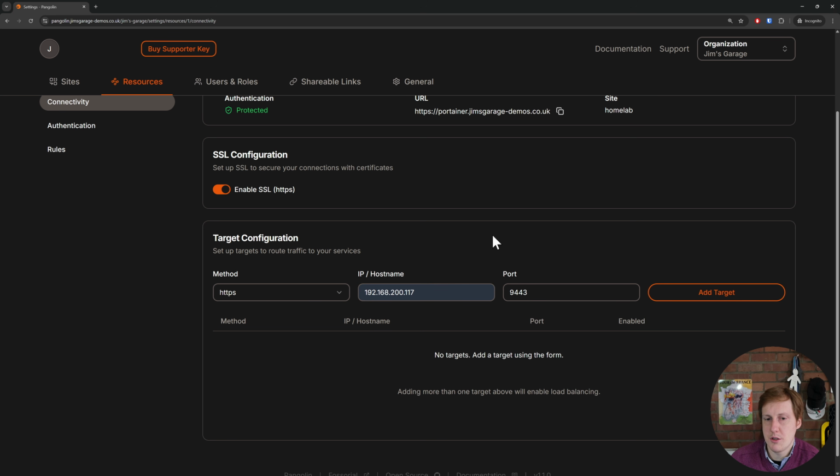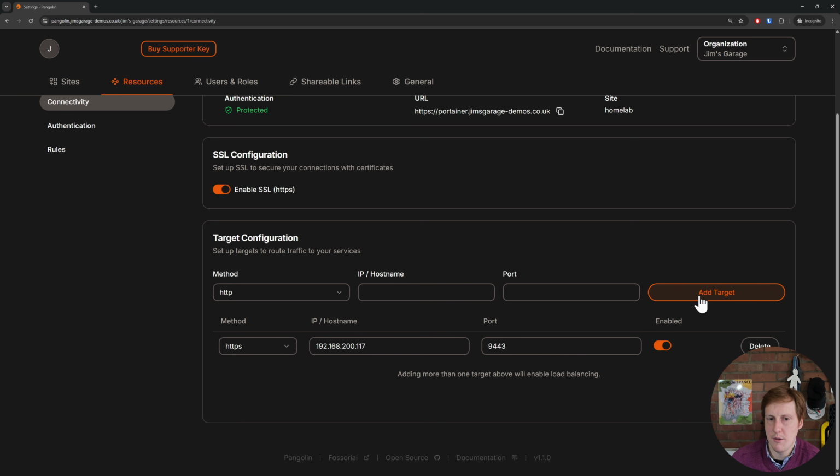Now this only works because my connector, which is running in that Docker host, you remember, it's got the address of 200.50. This sits in the same subnet, so that's going to have access to it. But if I put that connector, say, on its own VM or in a different Docker container with a different IP address on a different subnet, I'd be able to use my OpenSense firewall again as another barrier. So I could create, say, a whole separate VLAN, a whole separate subnet, just for services I want to have exposed through Pangolin, and then it would only be able to access those services. But anyway, let's click Add the Target.